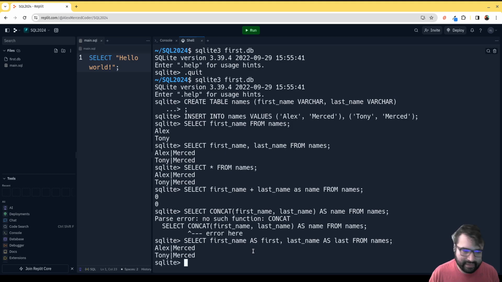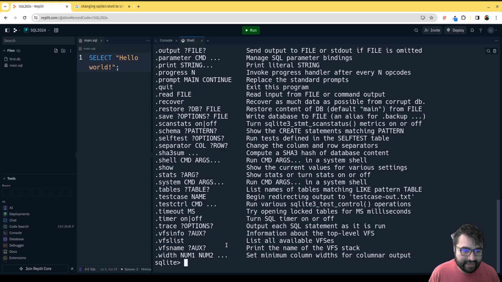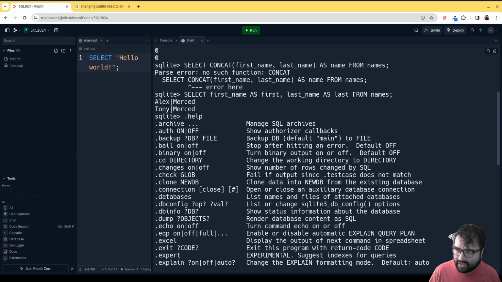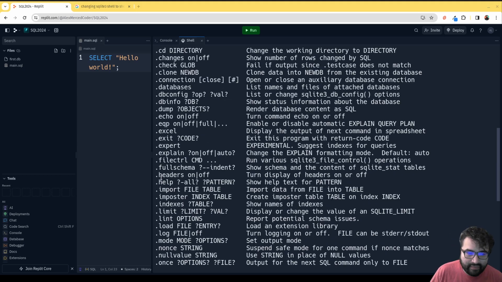Okay, so let's actually change that setting. Now from SQLite, if you want to see where you could possibly change these options, you'll notice here it says, hey, if you want to find some help, just type in .help. So again, generally all the commands specific to SQLite are always preceded with a dot. So .help, we can find the little details there. So we can look for the option regarding setting it so we can see the column names. And we can see it right here. This looks like it should be it. So see display headers on or off. Okay, so I'm assuming they mean the name of the column, so headers. So let's turn that on.